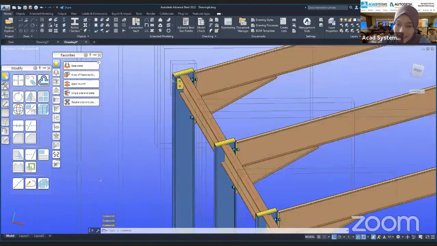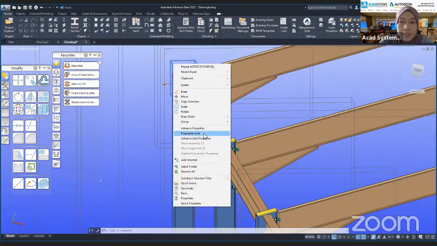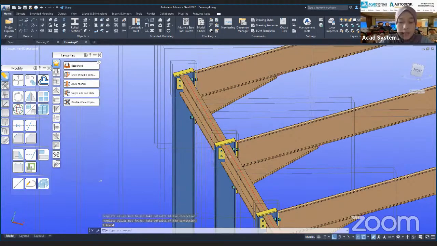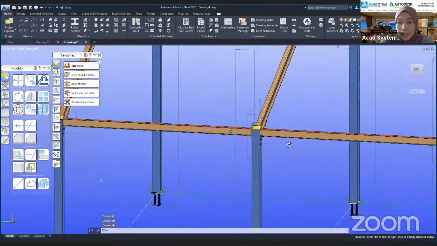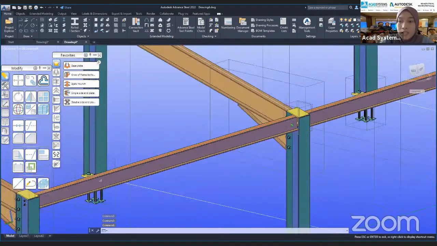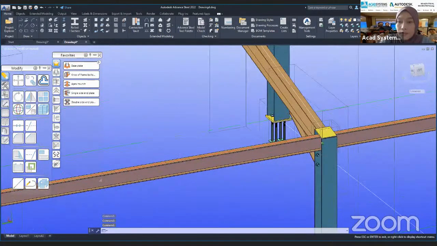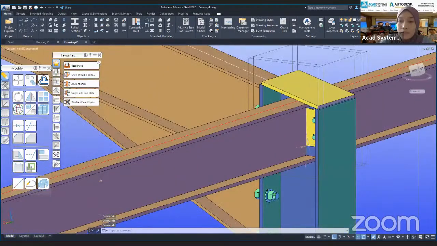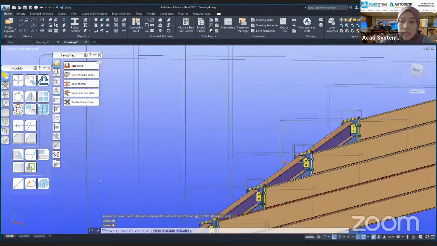Okay, so again, you can also use this propagate joint, but let me show you. If I use the propagate joint, click on here and right click here and propagate joint, the connection will be automatically generated between the column and the same beam. All right, but if you notice on this beam on the column, it should have only one connection. So basically we just need one connection that will connect this beam and this beam, also this column. But if you use the propagate joint, we will have two connections, right? This one is one connection, and also this one is one connection.